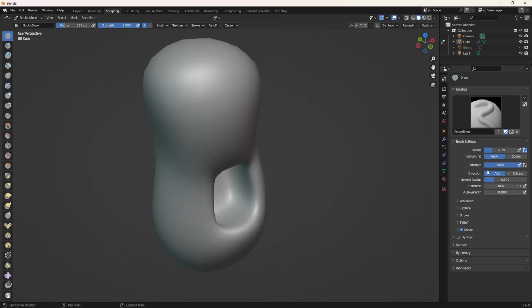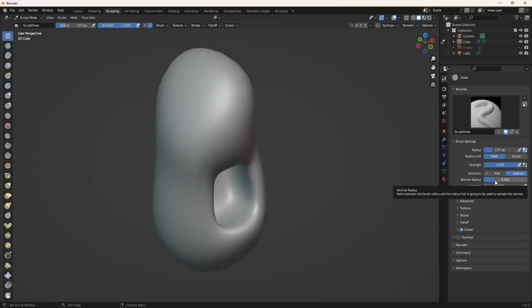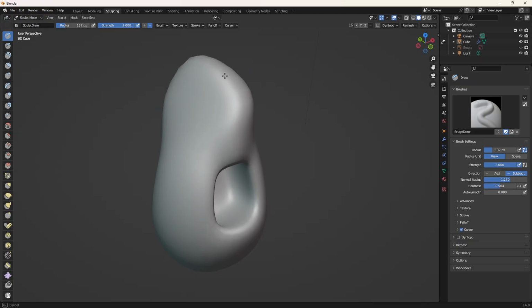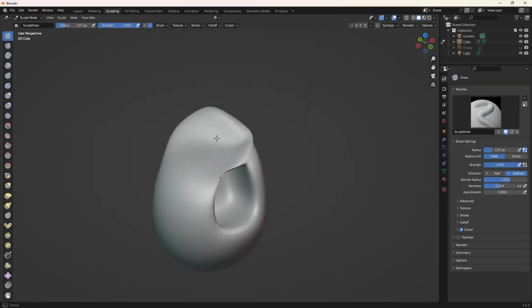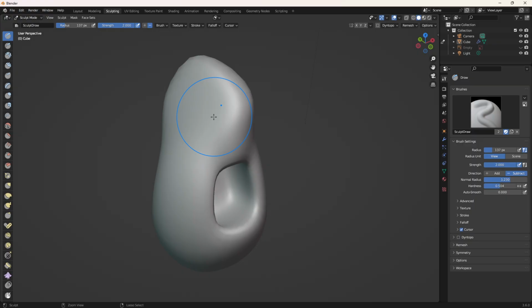You can change some of these settings over on the right hand side. We can add and we can subtract value. So if we wanted to smash in this shape using these tools, we can. And we can change the radius here of our shape. So we've got the normal radius and the radius, of course. As well as we can change the hardness, so how hard our shape is. So whether we want it to be smooth or really smash in that form is controlled by that hardness. There's also an auto smoothing setting, so we can turn that up and it'll try to smooth out any maneuvers that we do, preventing those sharp and jagged polygons from showing up.